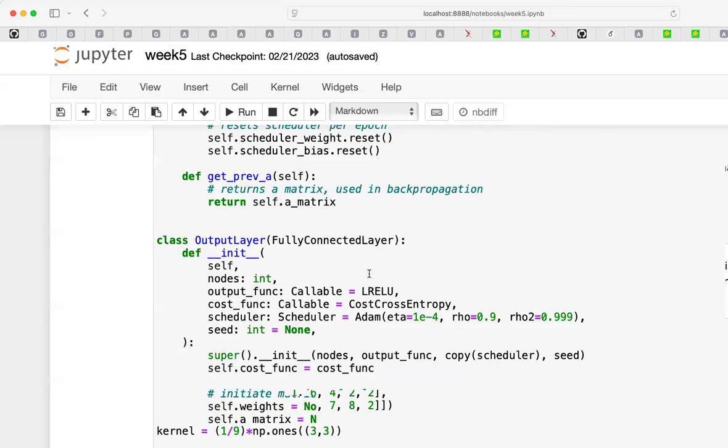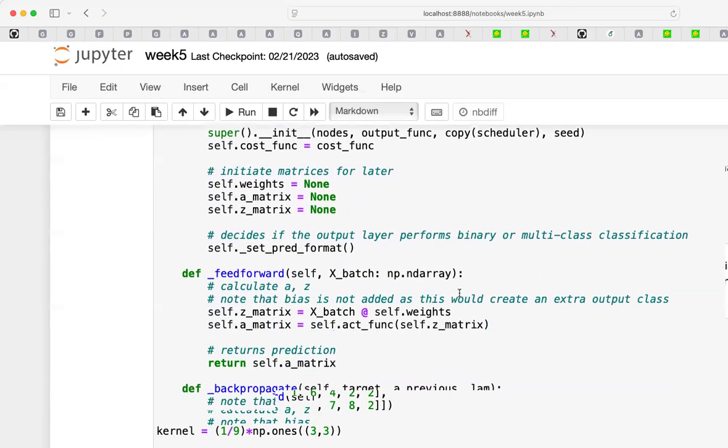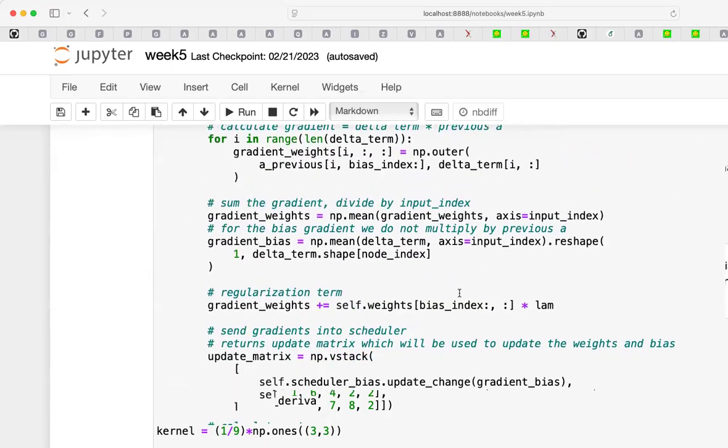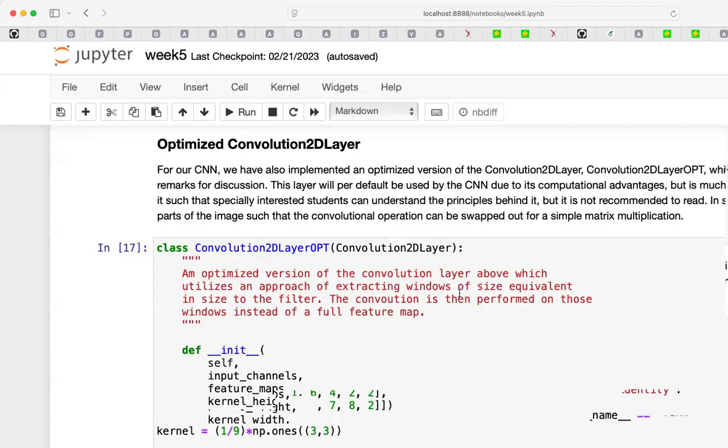And you can see here you have an output layer, and then you define what kind of cost function you want to do, etc., etc. So I'm just going to quickly go through that. And there are also discussions about optimizing the convolutional layer. I will not discuss that in any detail.